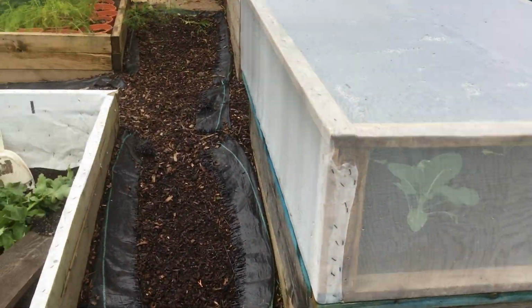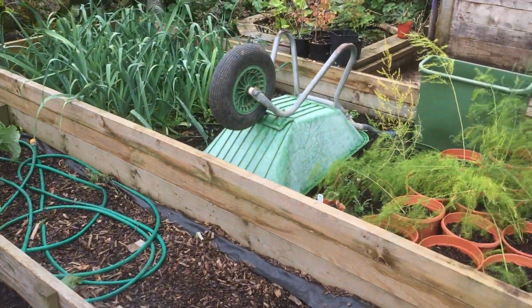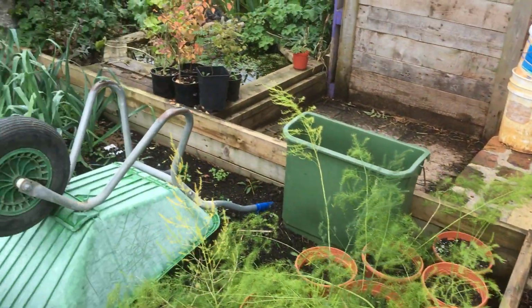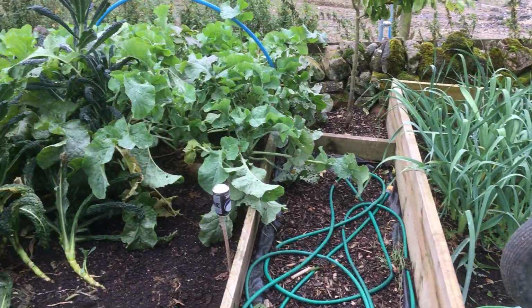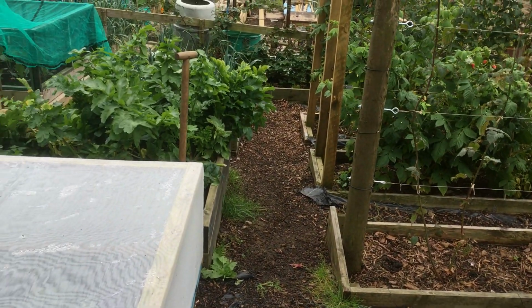So there you go, folks. Just a little update, a little bit about how I optimise my little allotment. Like I say, it is only small, but I get a lot of stuff out of it.